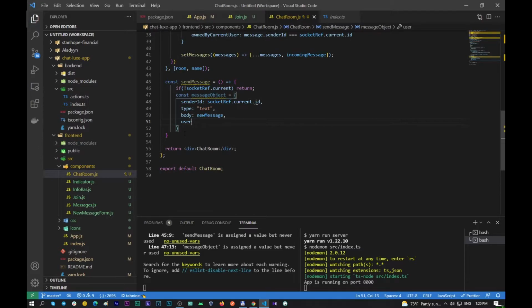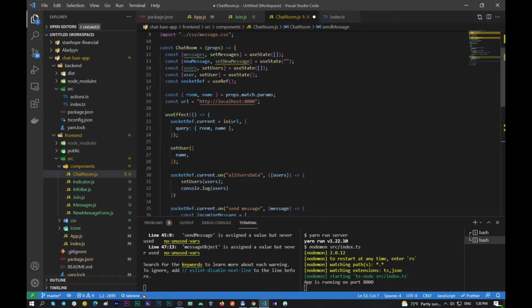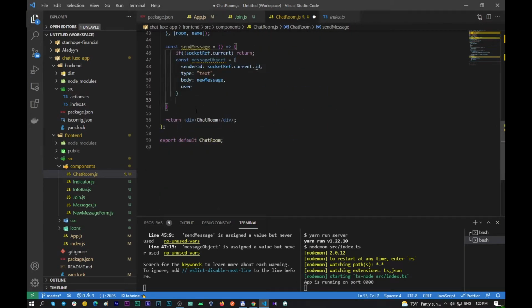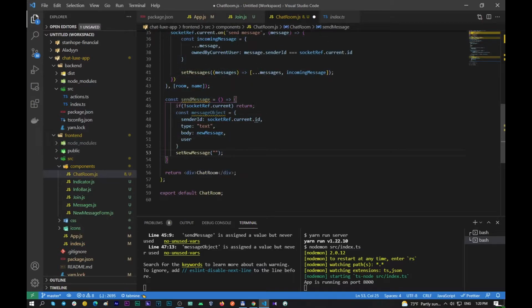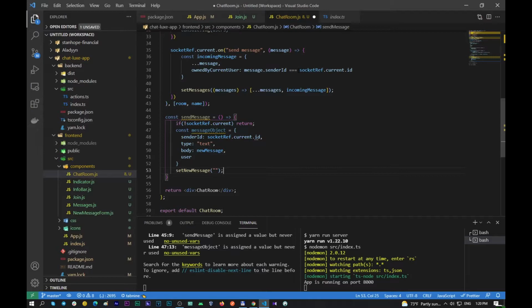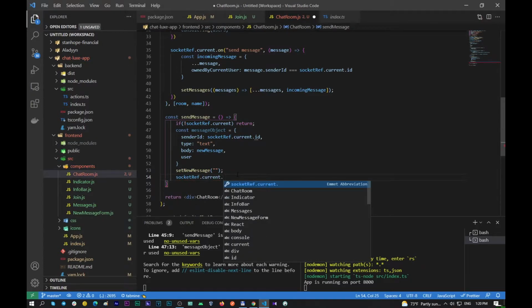And after that we use set new message to an empty string, and take this socket ref current emit, and emit our message object to our action send message.